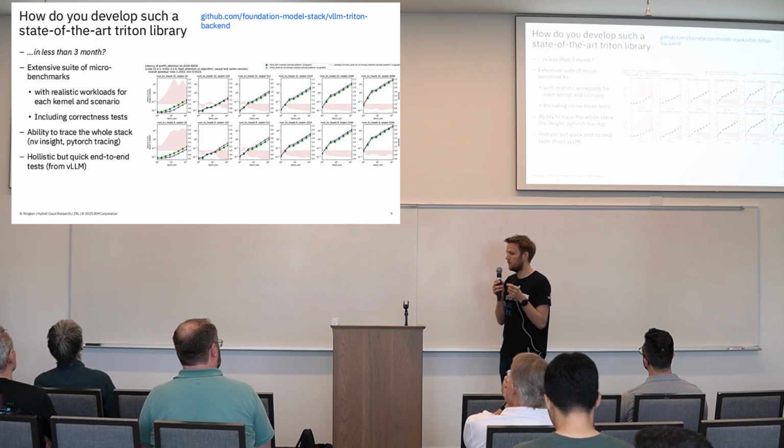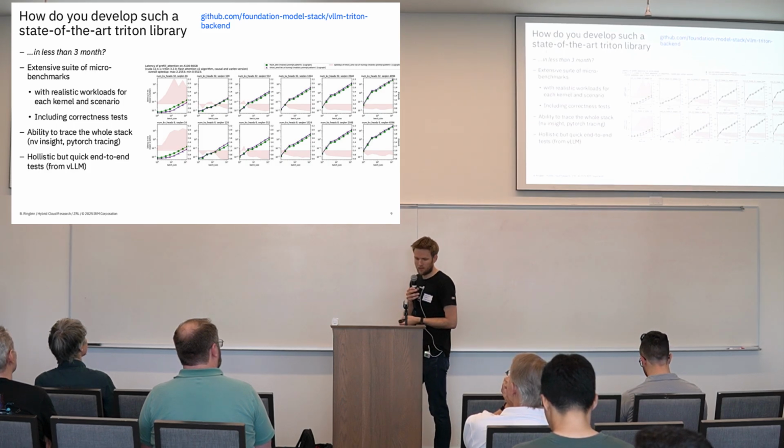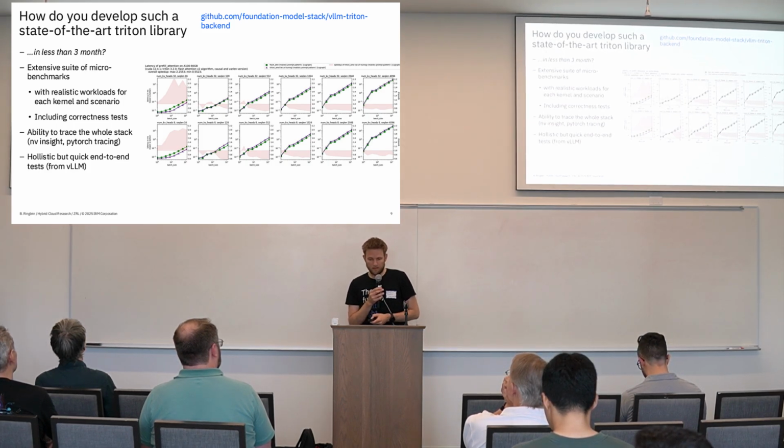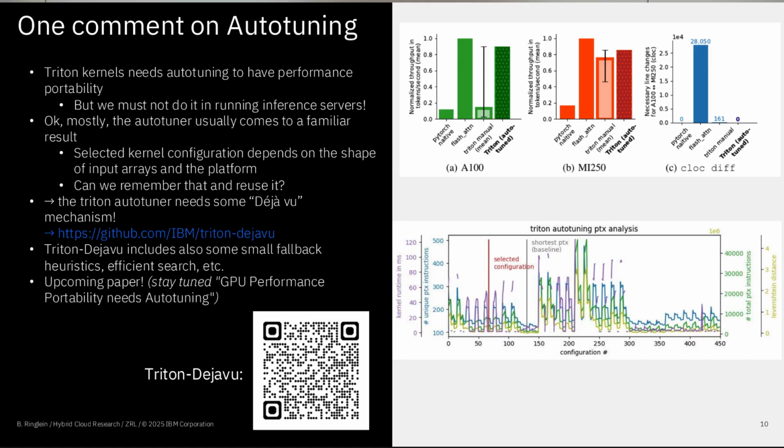Then also this microbenchmark makes it much easier to debug just the kernel, because if we have a big stack like vLLM and we want to debug a new kernel, yeah, then good luck setting this up. But nevertheless, you also need, of course, holistic and quick end-to-end tests. So just briefly, before I hand over to Jamie, one comment on autotuning.